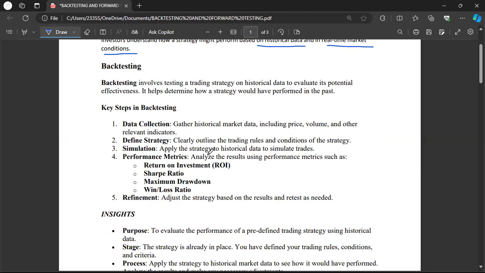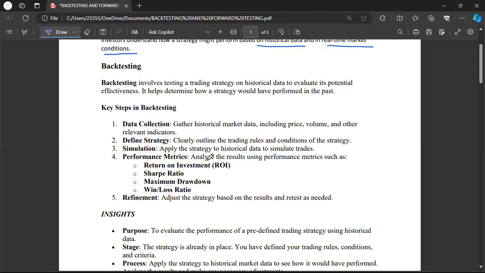You understand? So this is under backtesting. You are checking these things, right? Because when you enter a trade, you have your lot size, your SL, your TP, the time that you entered, the time that you exit, and everything about that. And then what was your return? Did you run into a profit or loss? And then you look at it once again. Is there a mistake that you made? Any other mistakes, things that you need to rectify? That is backtesting. So you'll be adjusting this strategy until you are more convinced and have faith in your trading strategy. And all of this is done in your backtesting.